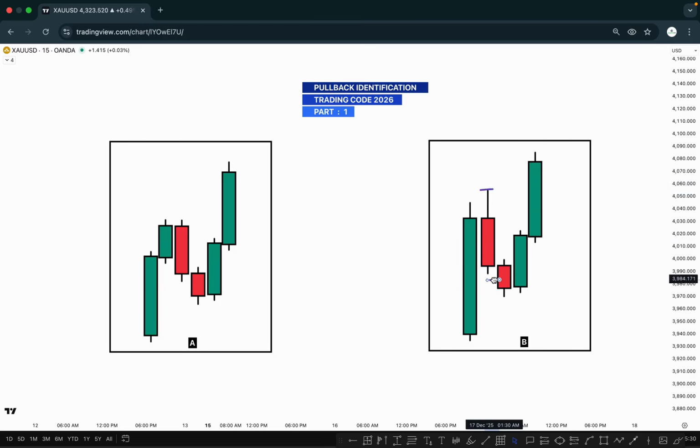Later, this candle converts into bearish. So we should wait for it to break this low and for the market to go higher again. We can consider this a valid pullback because the market broke the previous candle low here, and we can confirm this is a valid pullback.